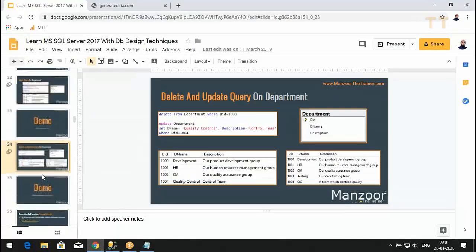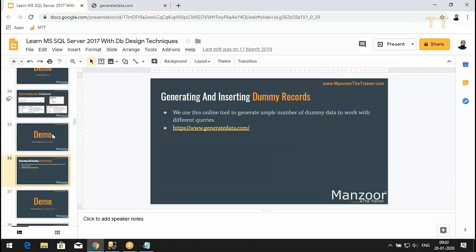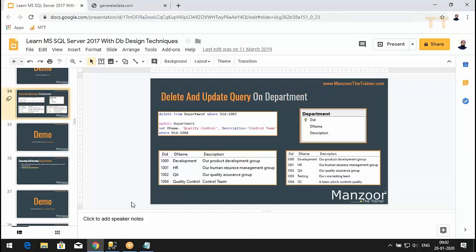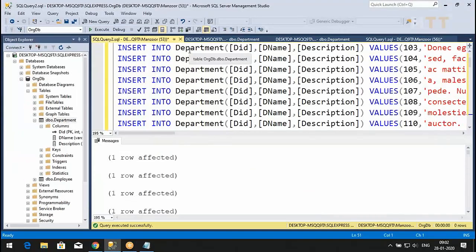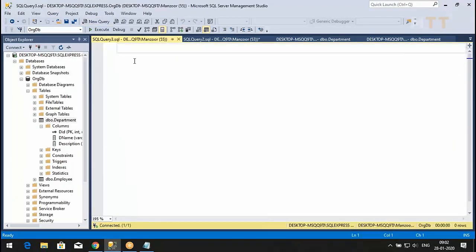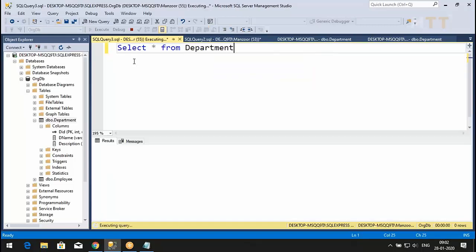Let's implement it. So dummy records, I have shown this. You can have multiple query windows, there is no problem. You can open any number of query windows. If I want to see the data, I can simply write select star from department, and press F5.